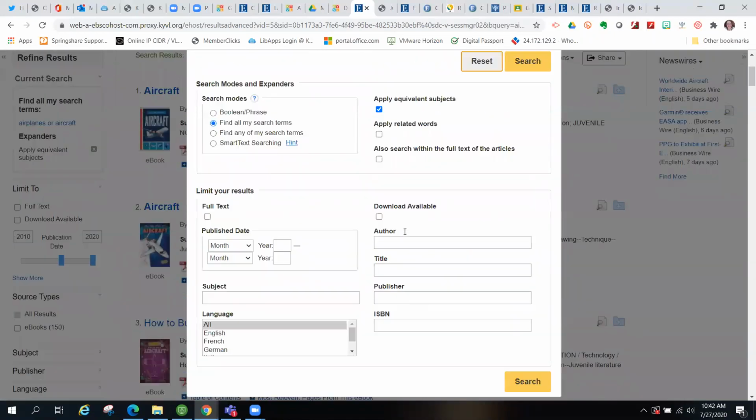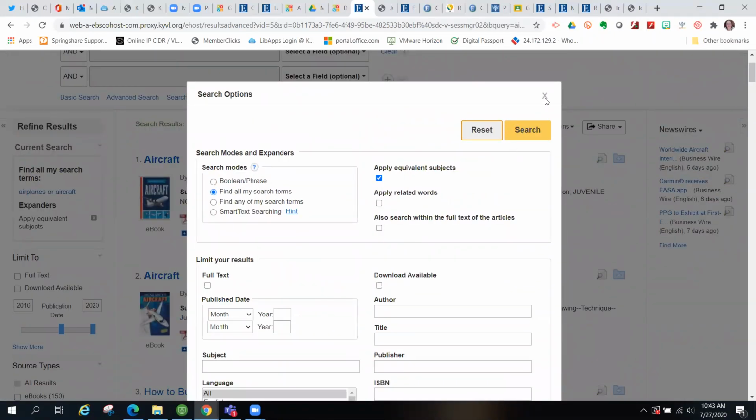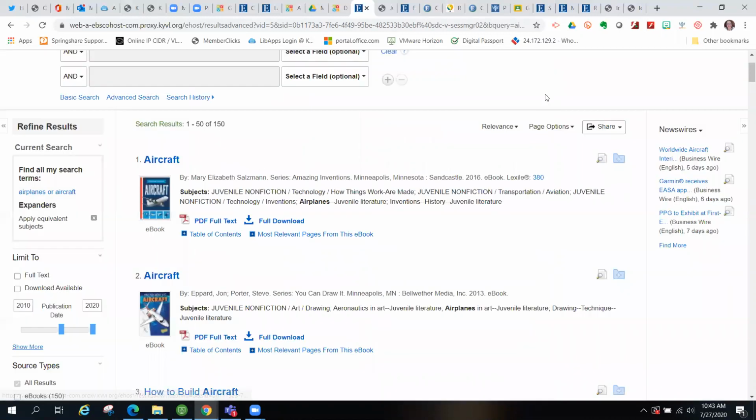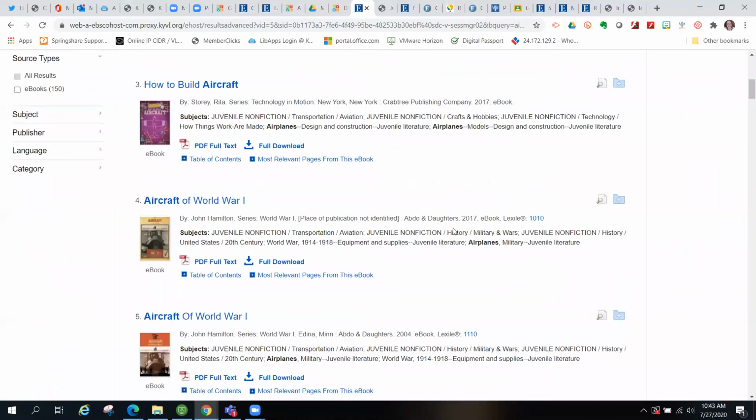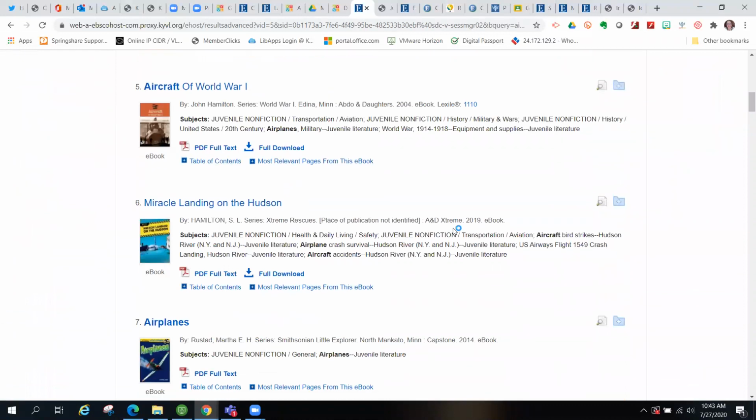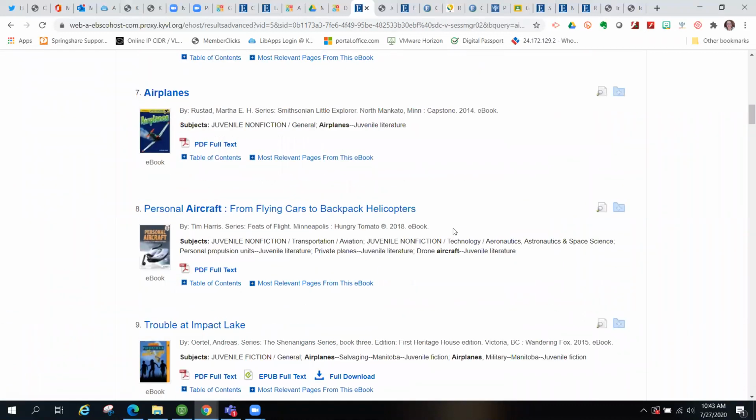And there's quite a bit you can do here, but we won't get into the details there. So let's say aircraft of World War I, miracle landing on the Hudson, airplanes.